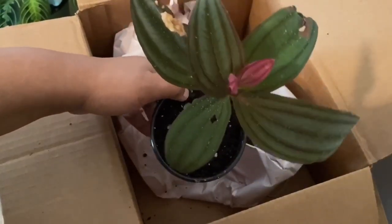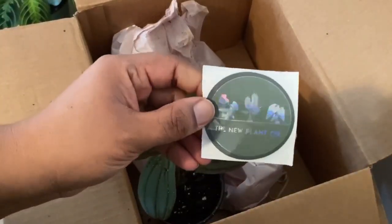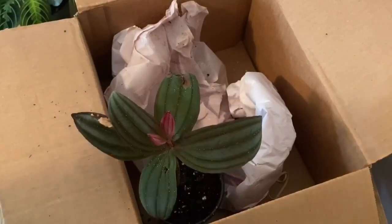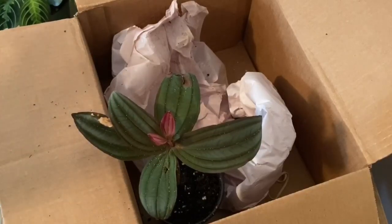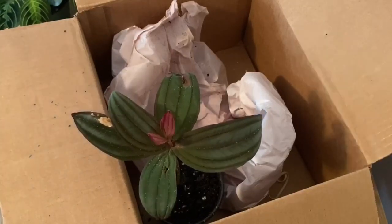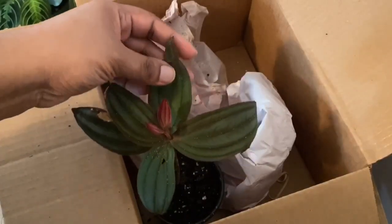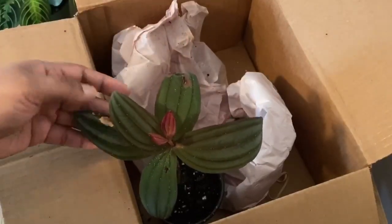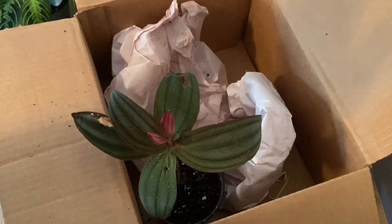It is smaller in comparison to the picture than what I was expecting, but their site does say the picture is a representation of the plant — they don't take actual individual pictures of each plant, they put a representation of what your plant will be. That's something to keep in mind. I know some people get disappointed when the plant doesn't look exactly like the picture. I'm okay with it if they let you know ahead of time. I have a problem when there's significant damage and they posted a perfect picture saying this is an example of what you'll get.